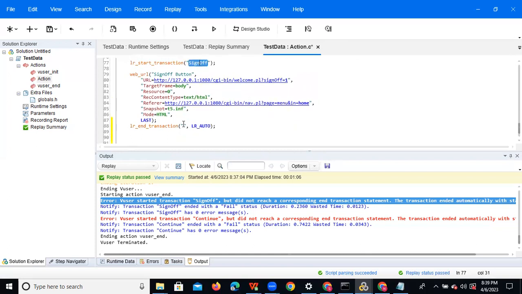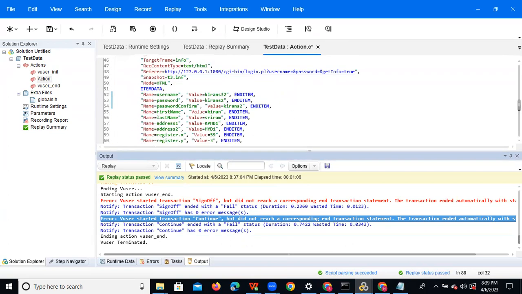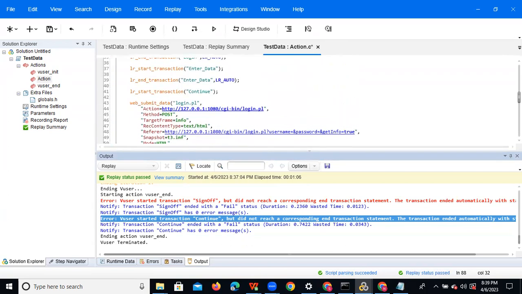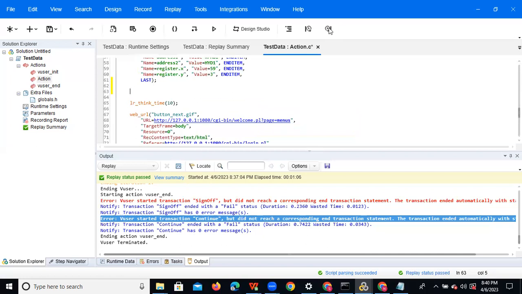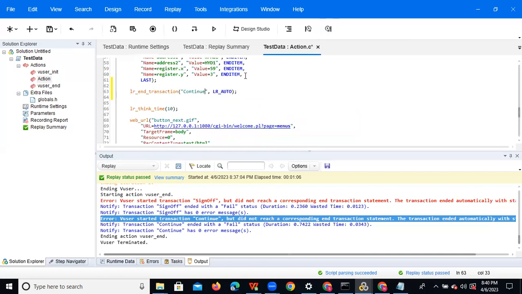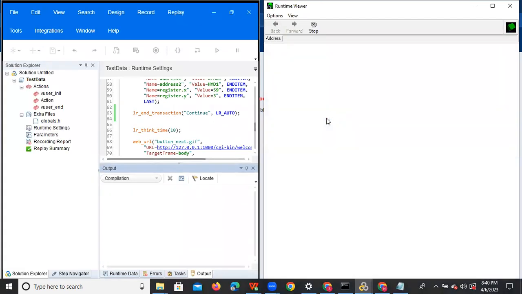You can copy paste it from the double colon place. Again, one more continue also does not have a proper transaction end. I'm giving it manually. So save this. Now we'll execute and see whether the user is created or not.